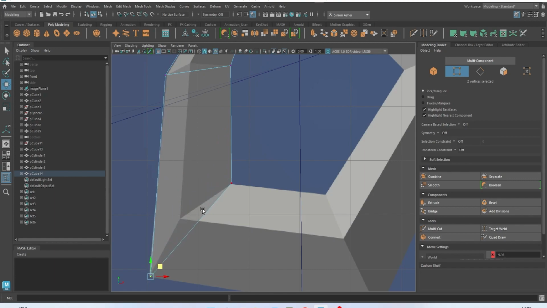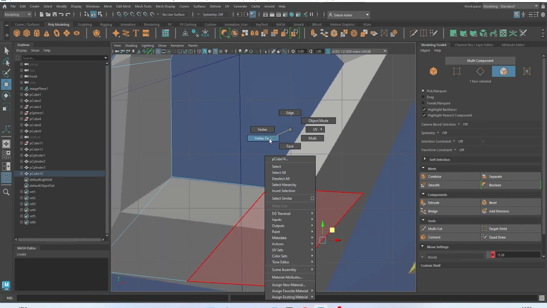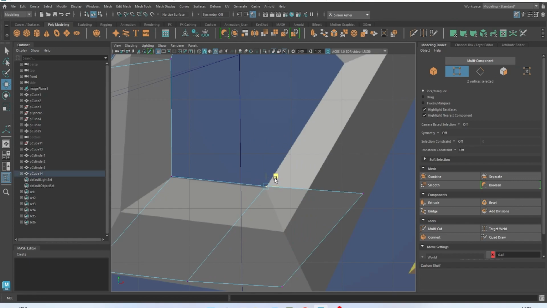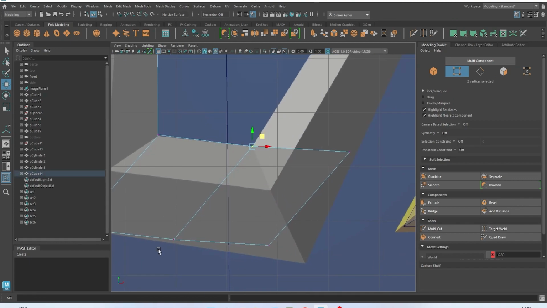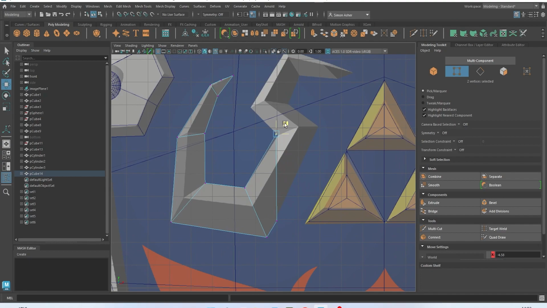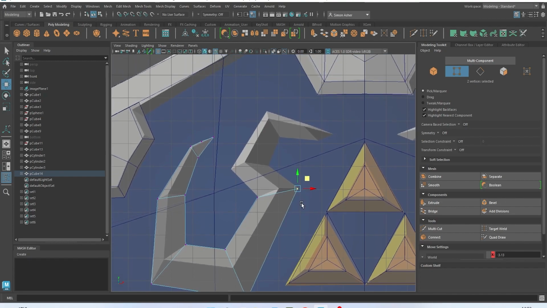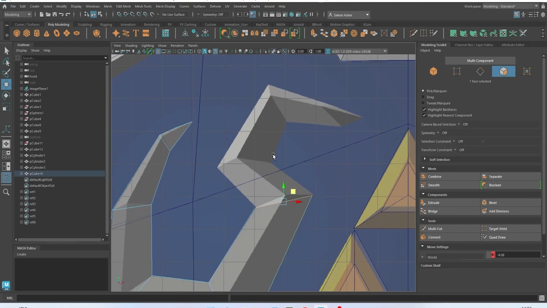Like that, and then I'm going to right click and go to face again, and hopefully it's got the same face selected, which it does. W, hold on Shift to move again. I'll do another one. Right click, go to vertex. Let's just move that one a bit over here. Right click, go to face. W, hold on Shift to extrude.